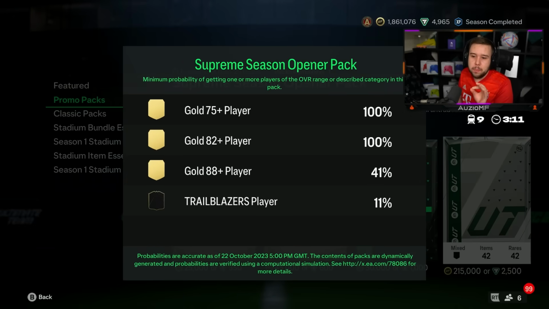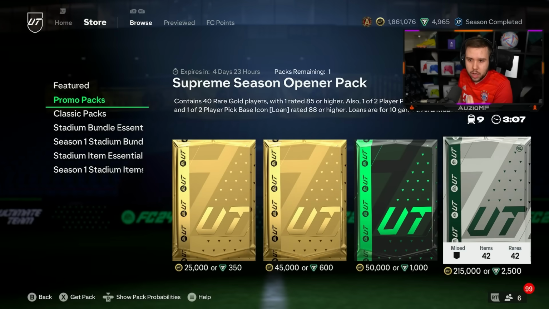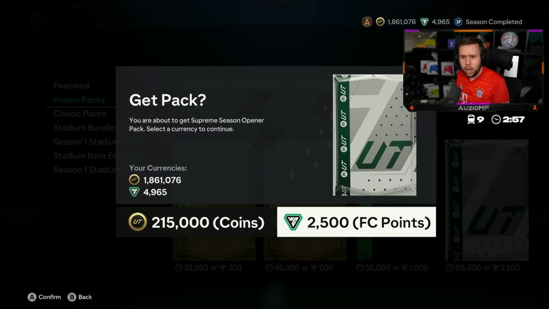So the same percentage, the same chance of getting a Trailblazer, but it's more FC points. Contains 40 rare gold players, one guaranteed to be rated 85 or higher. And then we get an icon loan, a hero loan. There's not even a min rating on the 40 players. Huh?